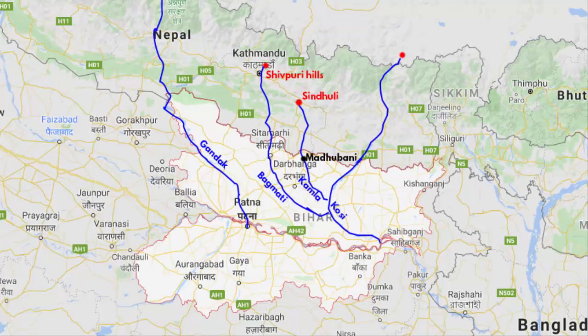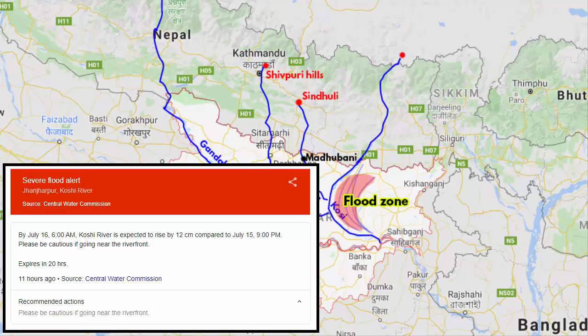As I have mentioned, river Kosi has shifted its course 150 km from east to west during the last 200 years. The reason behind the shift in Kosi River's course is tectonic movement and also the rising volume of incoming water during heavy monsoon. That's why the entire river forms a long C curve before joining the river Ganga. This entire region to the east of river Kosi is a flood zone. Even this river is capable of flooding, and an alert has been issued by the meteorological department.